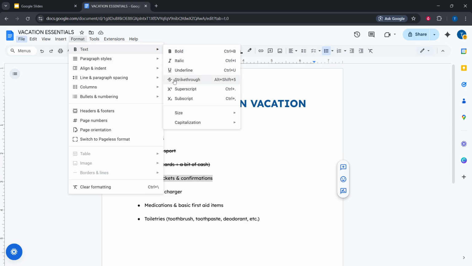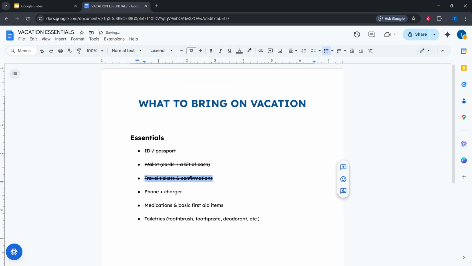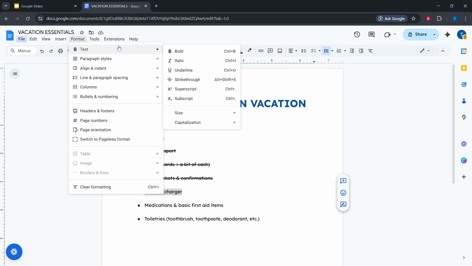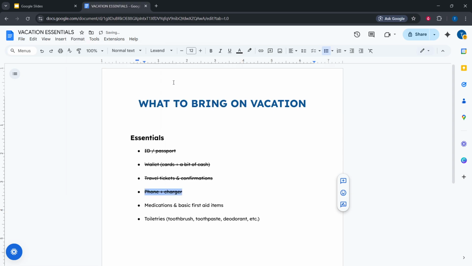This feature can be a real asset in maintaining clarity and tracking progress in everything from simple lists to extensive reports. If you're using keyboard shortcuts, remember that Ctrl plus Shift plus X is often a quick and easy way to get the same result, though this can vary depending on your software or operating system. Choosing to be intentional with formatting options like strike-through can significantly enhance the readability and professionalism of your documents.